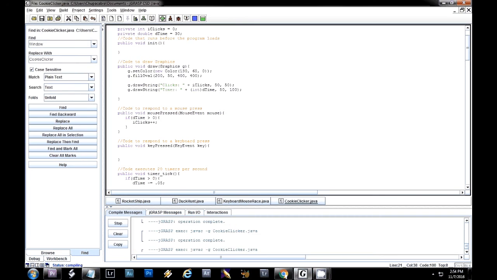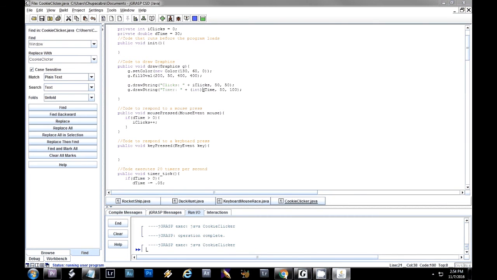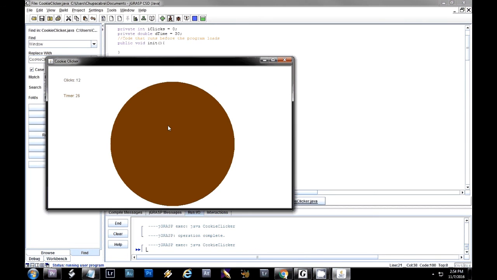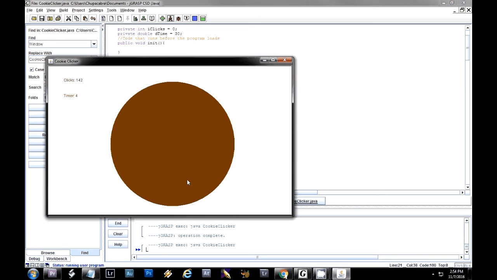So now if I run this again and bring this over, there we go. And it doesn't matter which mouse button you use. You can use both at the same time. That way you can kind of cheat and make the game go faster. See if you guys can beat, I don't know, how many clicks did I have last time? 88? Well, that is the end of this program. Good luck with the cookie clicker, and hopefully this will help you out on the homework assignment.